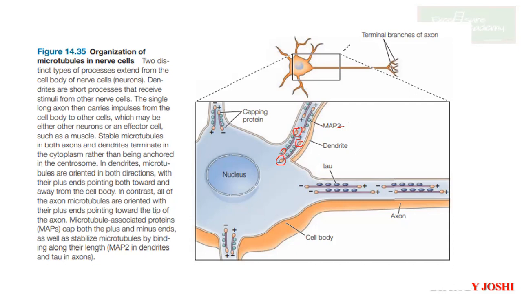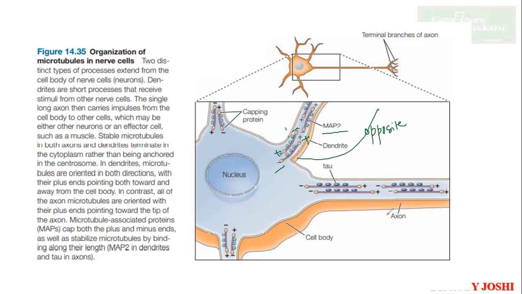In the case of the neurons, we have got the MAP2 which is present on the dendrite. Now, if you see the structure here, in this case and in this case, what is the main difference apart from the association of MAP2 and tau protein? What else do you see as the difference? Ma'am, polarity. Very good. Yes. So here we see that it is plus minus, both in opposite directions. Correct? And they're associated with the MAP2 in the case of the dendrites.